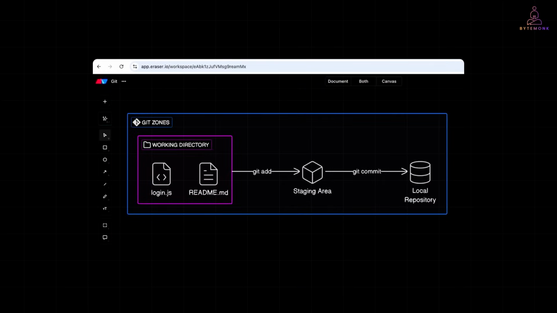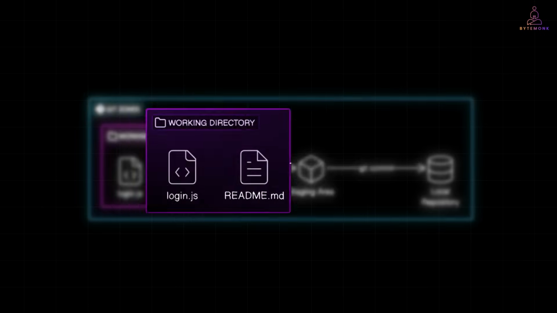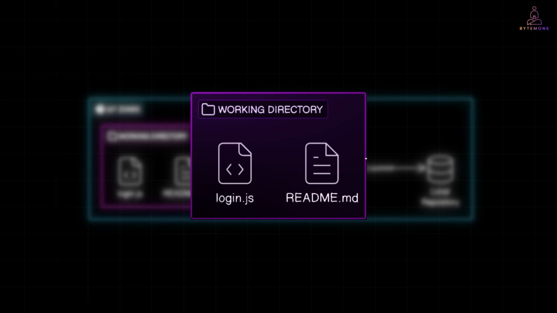Every time you work on your code, Git quietly tracks what's happening behind the scenes across three zones. First, there is the working directory. This is where you write code, fix bugs, and make changes. It's just your local files, nothing Git will remember yet. So when you're writing code in your IDE, say VS Code or IntelliJ, you're working in what's called the working directory. This is just your local project folder. You can make hundreds of changes here, and Git won't remember any of them yet.